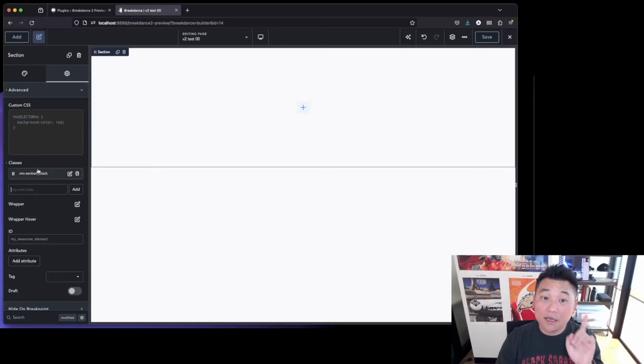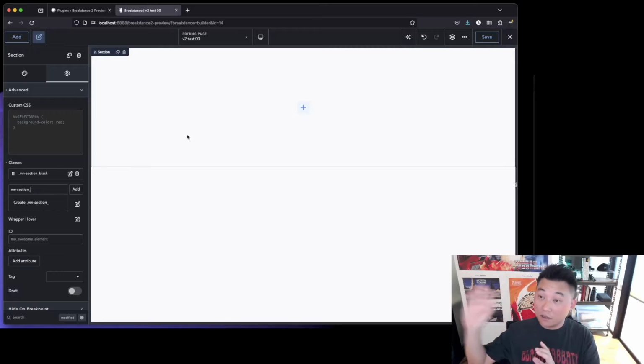And then another thing is, 1.7 already had this, but when you're typing in a class, after you press enter, you get to the next class directly, and you can add multiple classes like this. And you don't have to go back and forth between the keyboard and the mouse. See, good UI is basically making things as smooth and easy to use as possible. I really like how Breakdance does all this, because you press enter and then you go into, in this case, the next class. So if you want to enter, for example, 5 classes to a specific element, Breakdance, you type enter, type enter, type enter. Your hand never leaves the keyboard, right?